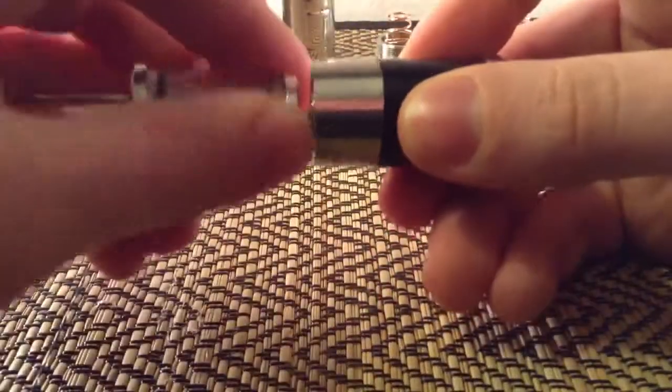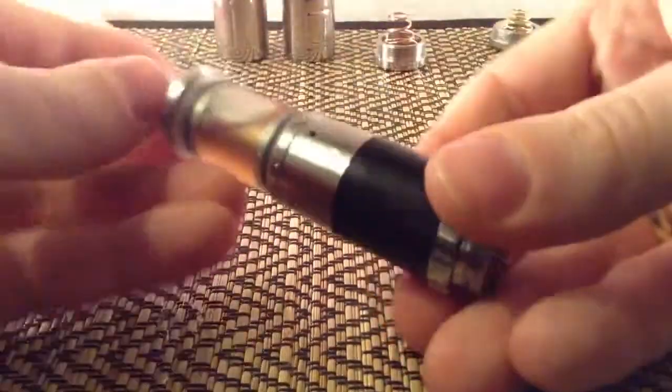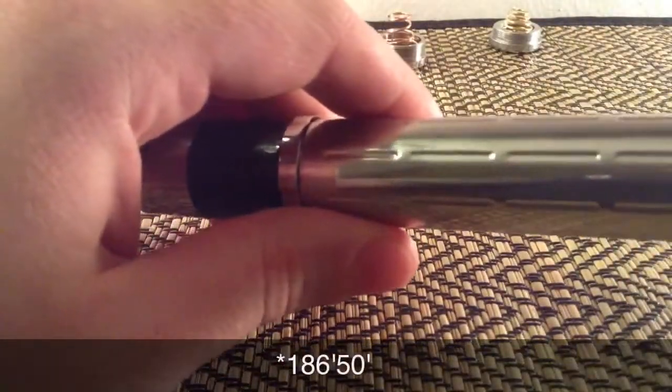So we are screwing the SIAM top cap on again. That's more like it. Let's get our EVIC fully assembled. I am choosing the 18650. Where is the battery? Right there. Just like that. And the happy little face on the bottom cap.